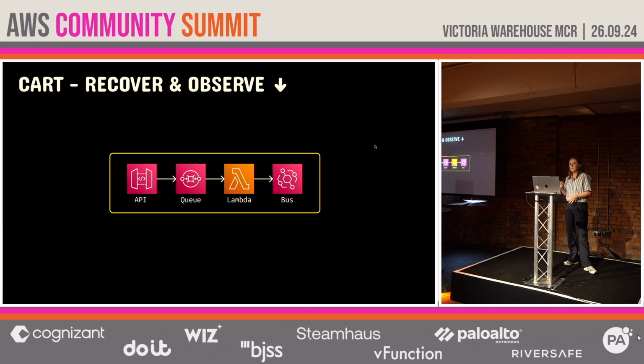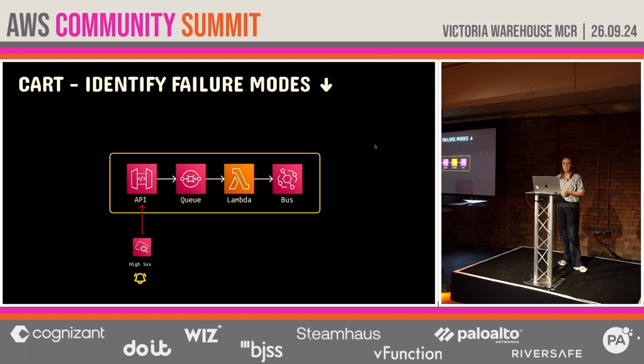As many of you may know, if we don't need a synchronous response, it's probably a good idea to put a queue there so that the Lambda has time to scale and we can just queue those events up. The point here is that it's not all about testing, it's also about designing your infrastructure properly so that it can handle spiky traffic. But if you still get throttling on the API for whatever reason, I'd put an alarm on the API Gateway for high 500 errors, and then feed that back through to Teams so you can understand what the problem is.